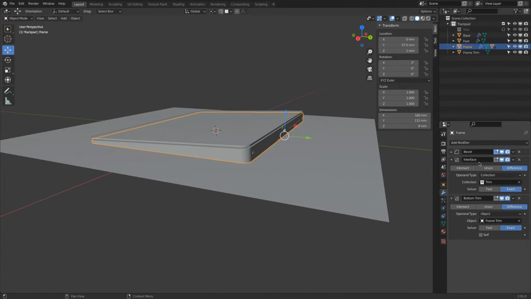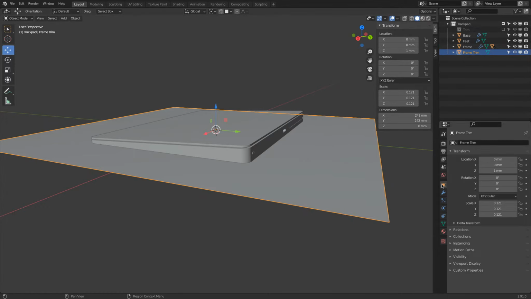So why did we do this breakup into two? Here inside this collection, we have volumes, and now here we have a surface. So it's probably a little bit difficult for the software to understand what is going on, because there's also no step-by-step. Blender here selects all the objects which are inside this trim folder and cuts them out.